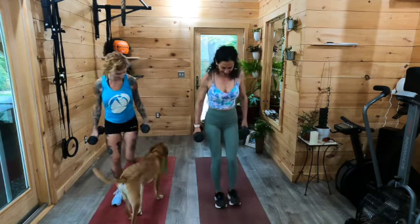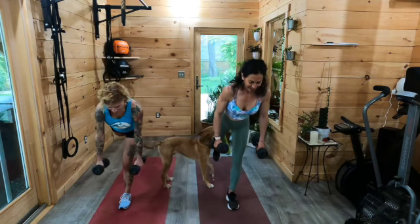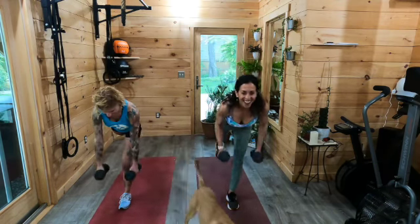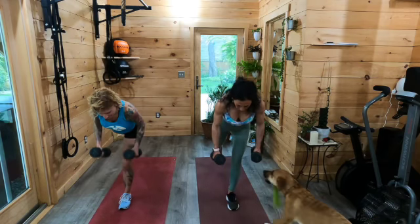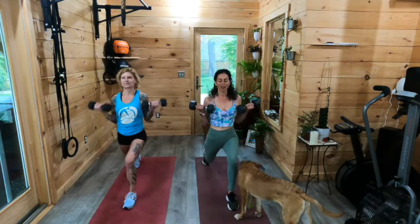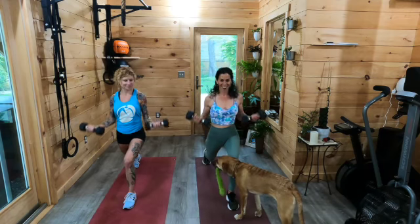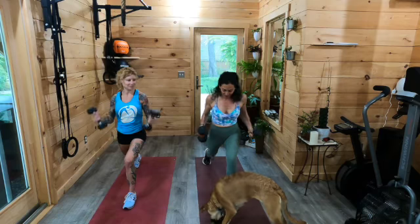We'll go to the second side. Airplane into the row to start. 1, 2, 3. There's a lot of balance here. 4. If that's too much, you can simply put the foot back so you're on the ground. And coming into your lunge and curl it for 1, 2, 3, 4, and 5.